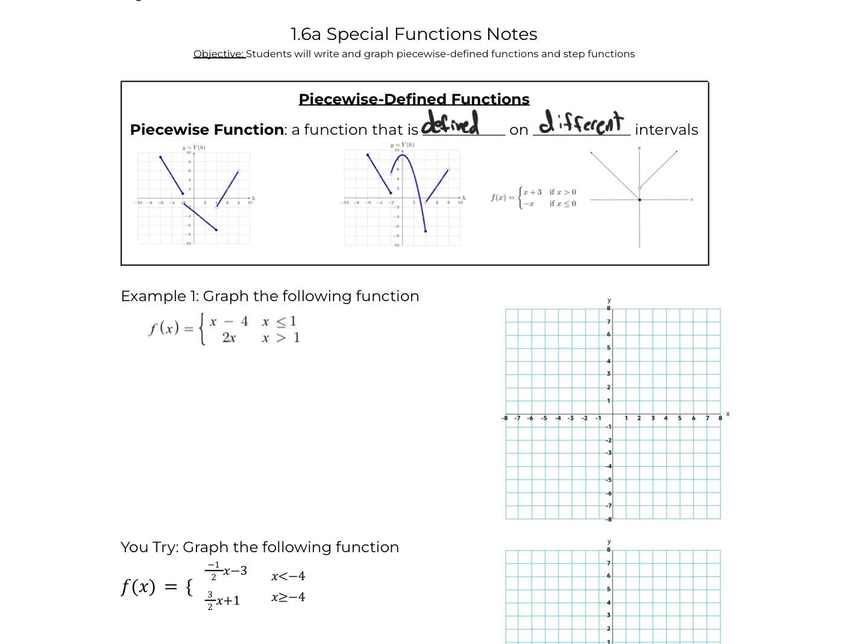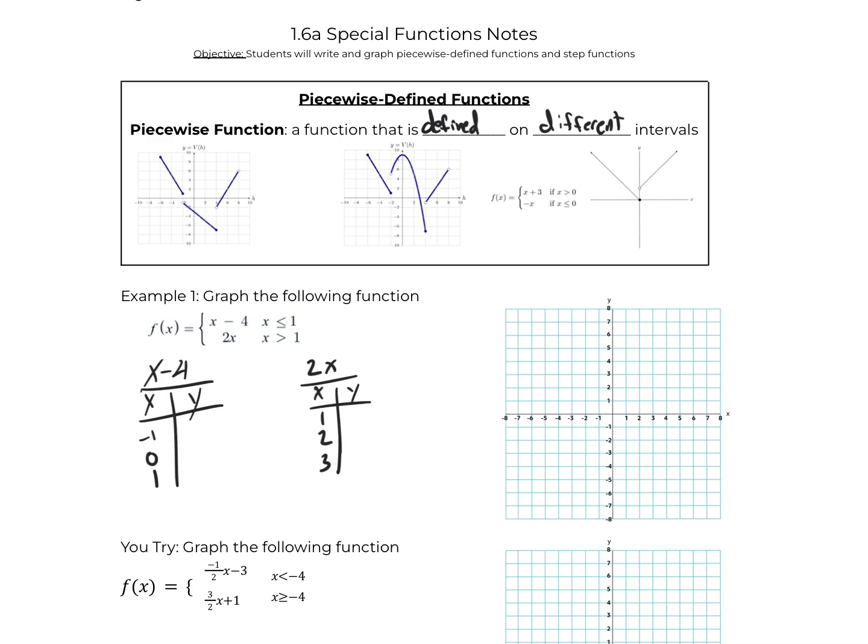So I think the easiest way to graph a piecewise function is by making a table of values for each piece of the function. So we have a table for our x minus 4 rule, and we have a table for our 2x rule. And so we're going to have an x column, y column. Same over here. Now, I know that the biggest number that works for the first one is 1. I can't put anything into the function bigger than 1. So I just need to find some numbers that would be smaller than 1, like 0 and negative 1. Same thing with the second one. I know that the smallest number that works for that function is 1. So then I can put some bigger numbers there, like 2 and 3.